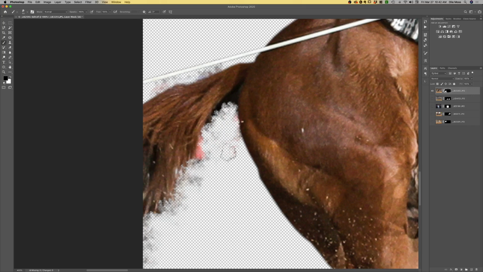Now, I suggest not using a soft round brush. I kind of hate soft round brushes. That's like a technical term, but basically a soft round brush is just what you think of it as. It's a circular brush, the standard one that you see when you open up the brushes for your very first time. There's a hardness slider on there, and that's set all the way to 0, making it completely soft, quote unquote soft. And so the soft round brush is like a gradient from 100% opacity in the dead center to 0% opacity on the outside.